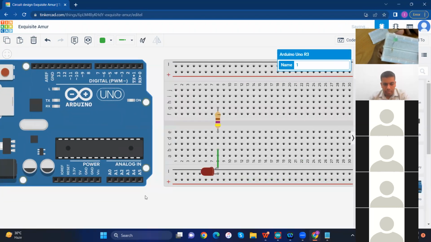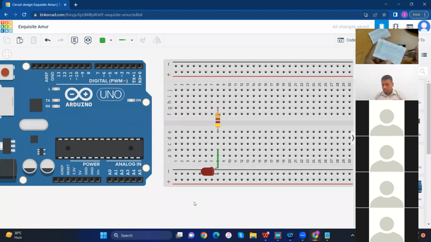Like that, we can take the Arduino board and connect it. When you are connecting the circuit on the Arduino board, first you have to remove it from your USB port. Otherwise, what will happen? If it is short circuited, it can damage your USB port. Sometimes, if you connect some wires to the positive side and negative side, it can short circuit.